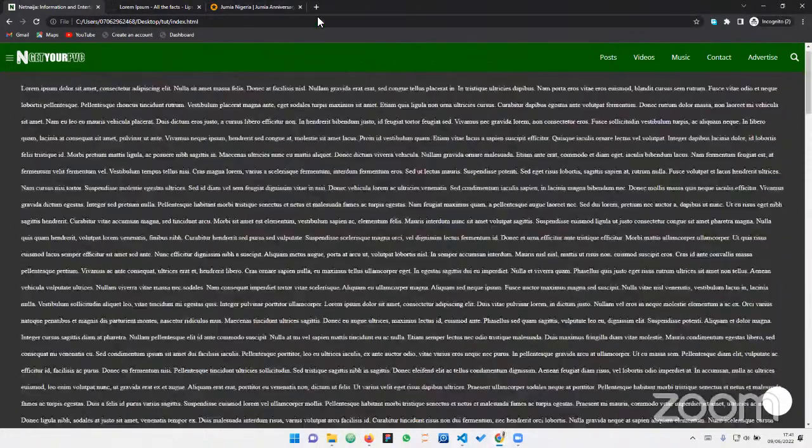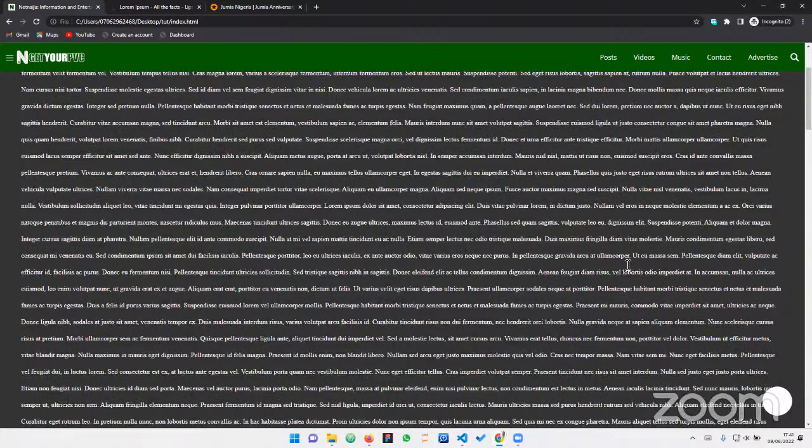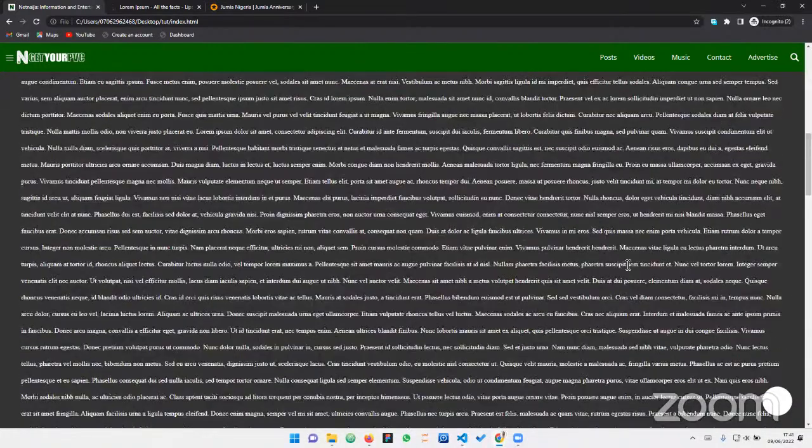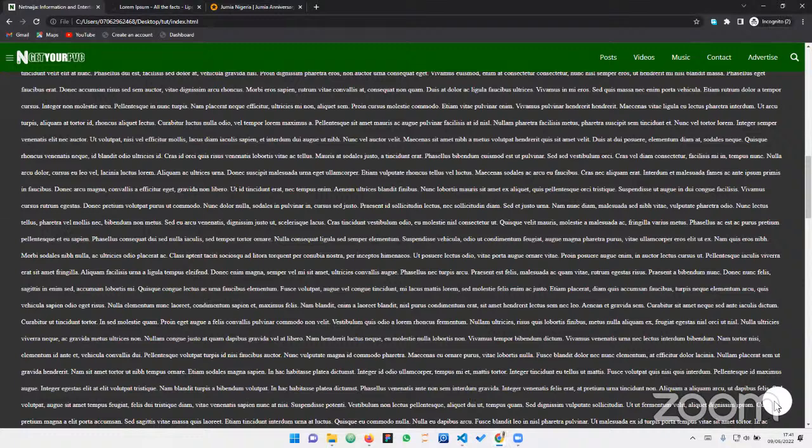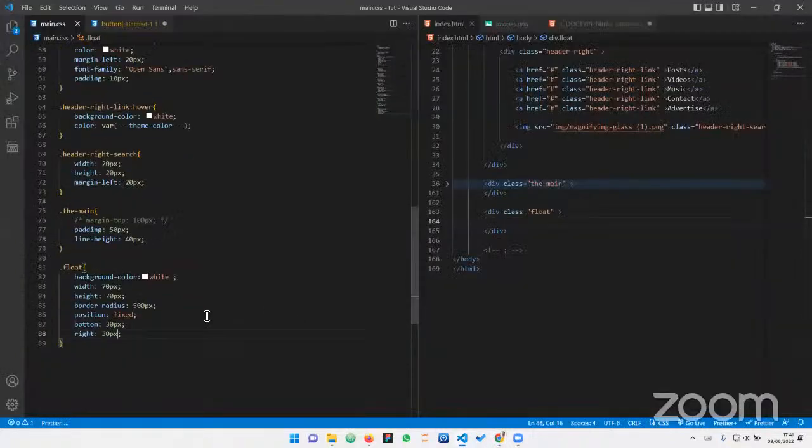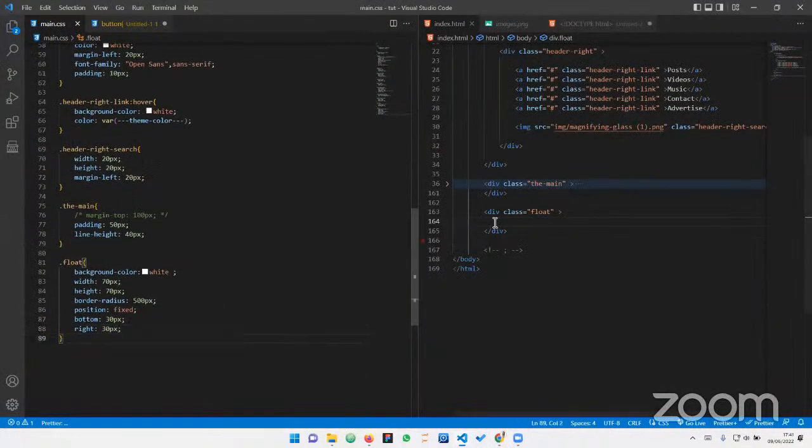That's why if you visit some sites, most times they'll put something here, maybe a chat bot. That's the way they did it. So now all you need to do is to put that button inside it and we are done. So how do we do that? Simple. First, let's import the image.